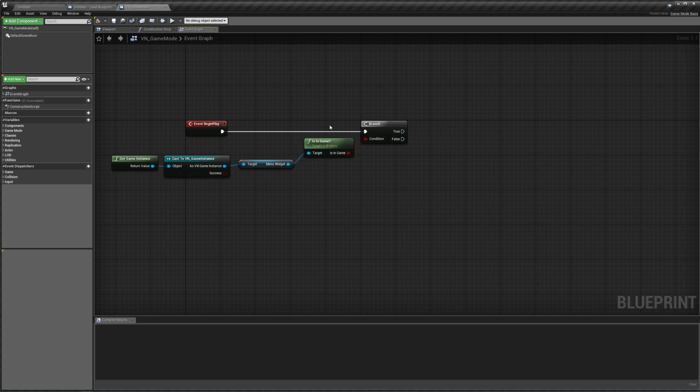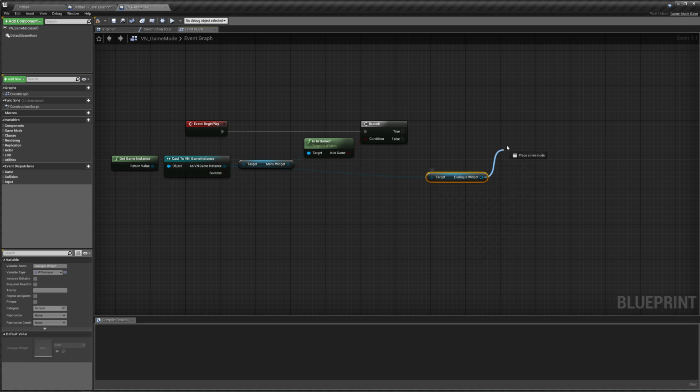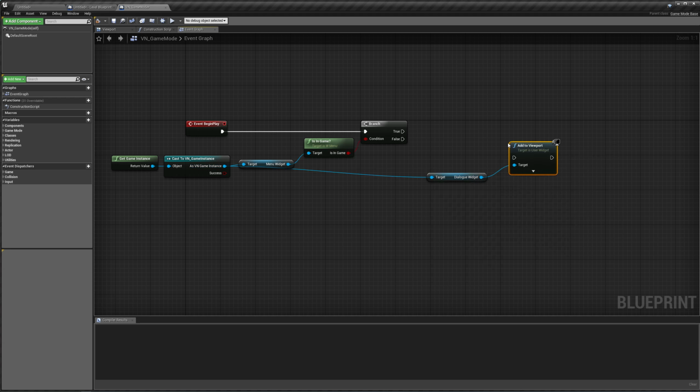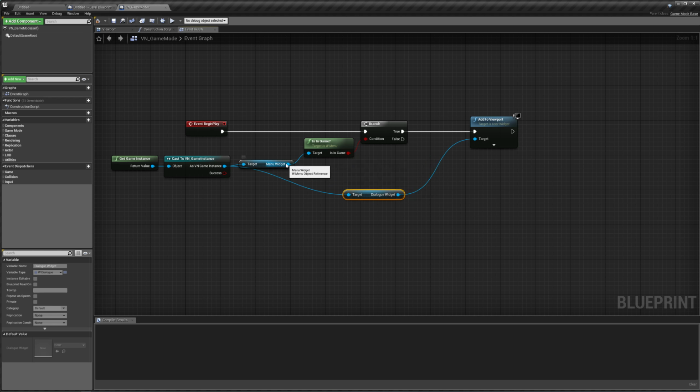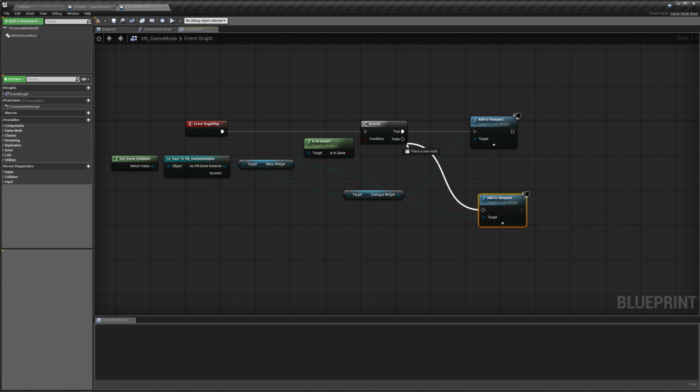In that case, we would want to put our dialogue on screen instead of our menu widget. So if we're in game, we're going to get the dialogue widget and add it to the viewport instead. Otherwise, we're going to add the menu widget to the viewport.